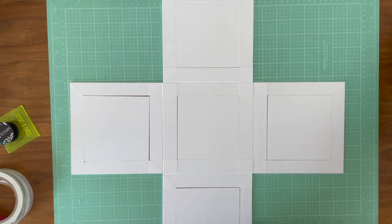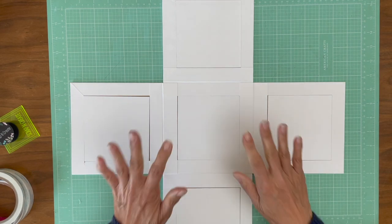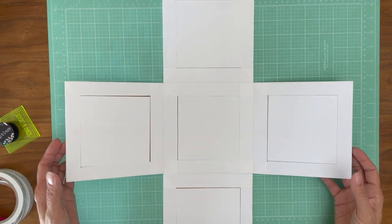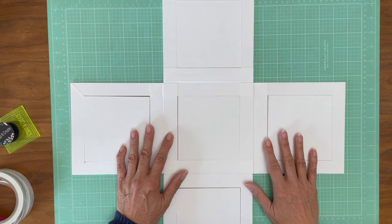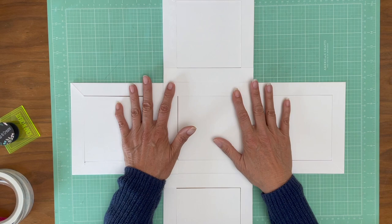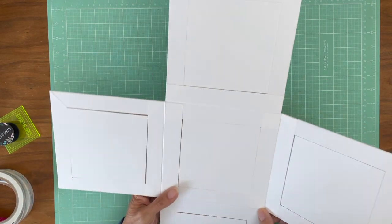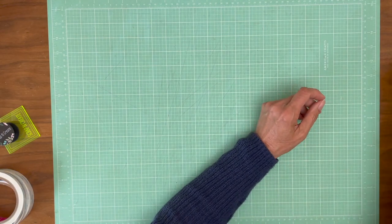Hey, good morning, everybody. It's Daphne from Scrap and Create, and we are working on this explosion box, and later on I'm going to decorate it, but right now we're just focused on getting the base of the explosion box done. So I've got the bottom done. That's what we did the last time we were together. Now what I'm going to do is make the hinge.